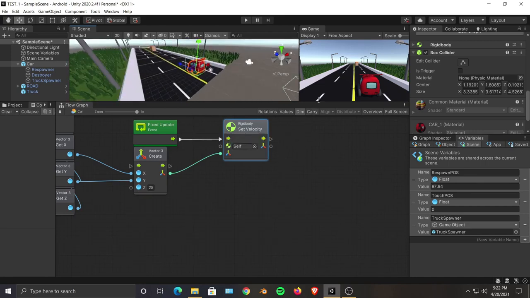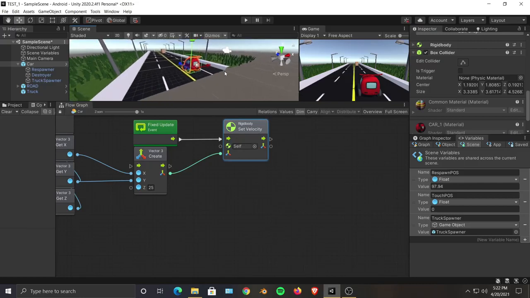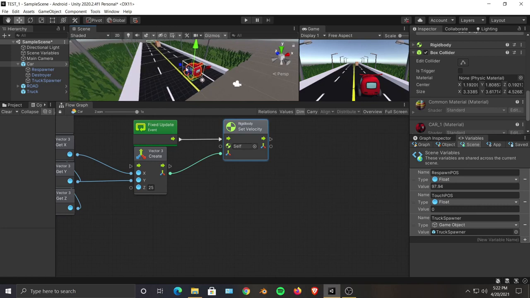So in today's video, as this is an endless runner game, there should be a way to lose the game, and I think that losing mechanism should be somewhat like, if our car touches our truck, then our car should stop at its point, and so should the truck. So that's what we are going to do in today's video.